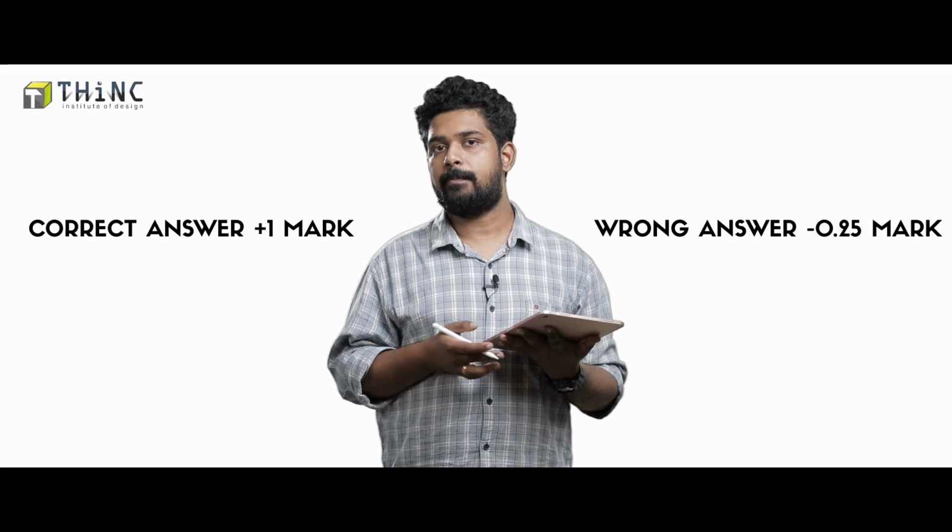One major thing you need to take care of while writing the Nift B.Des GAT examination is negative marking. You must have written different kinds of entrance examinations like NID or UCEED. NID has no negative marking, but UCEED has a negative marking system. Like those examinations, Nift has negative marking. For each correct answer you will be awarded 1 mark, and for each wrong answer 0.25 marks will be deducted. Negative marking is really crucial in a competitive examination, so you need to take care of that really well.